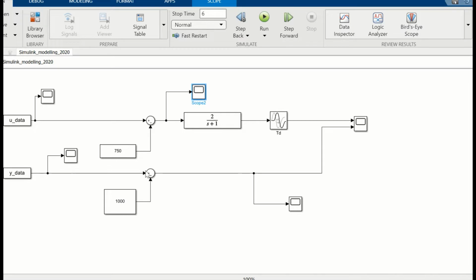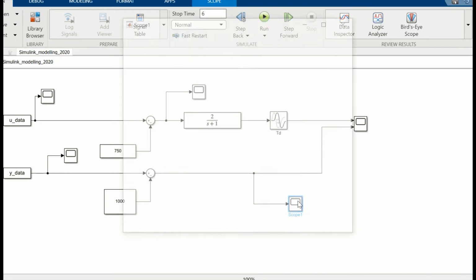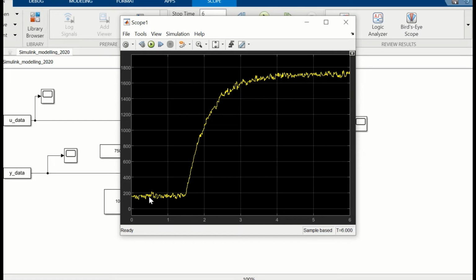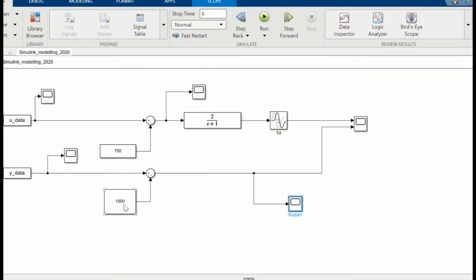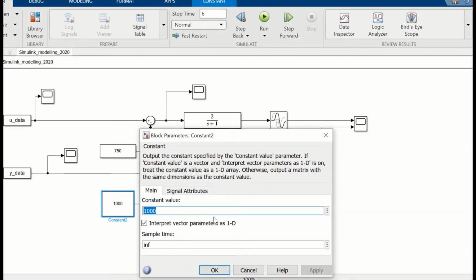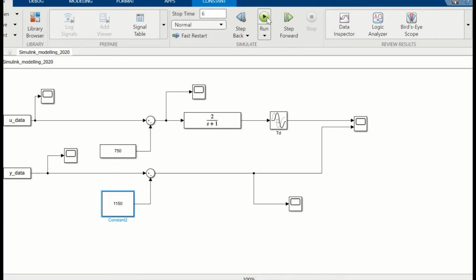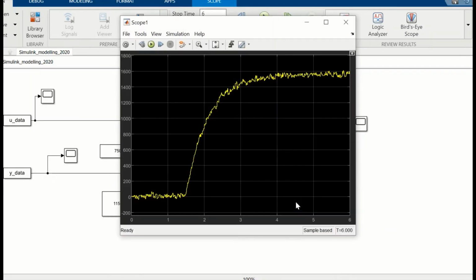So we can do the same for this one now, for the Y data. The Y data is starting off just below 200, so it needs pulling down again. We can pull it down with this number here, and I can cheat a little bit because I know the answers. I'm going to type in 1150 here. Run it again. Look at this. Now it's more or less starting at 0. This is a bit more tricky to choose because it's got a bit of plus and minus noise on it, but I've chosen that number, and I think that's almost exactly going along at 0.